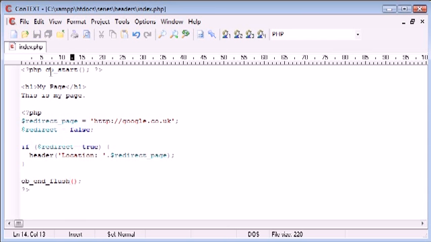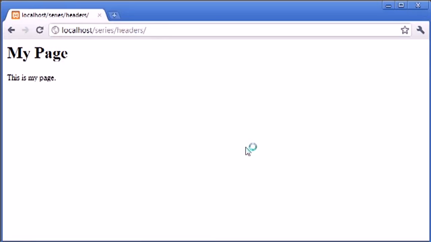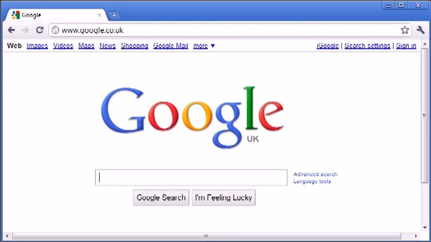So ob_start is storing the output in an internal buffer. Then ob_end_flush is flushing this buffer, producing the contents back onto the page. However, if you were to log a user out, you don't really need to display anything. You just need to redirect them maybe to a thank you for logging out, or see you soon page or something. So as it stands, this is like this. Then we change this to true, and we successfully redirect the user to another page.